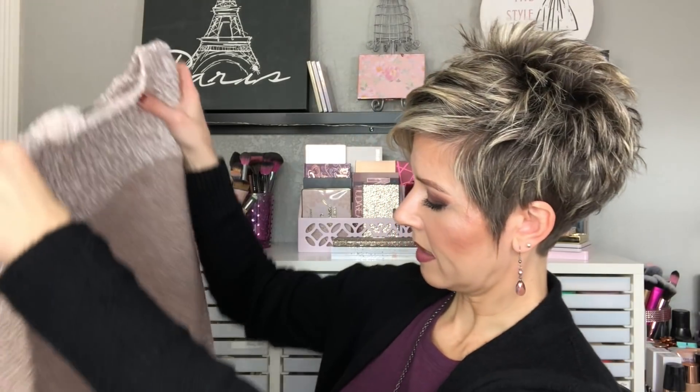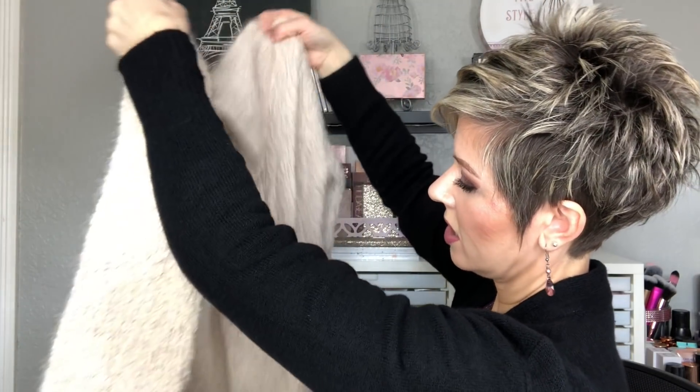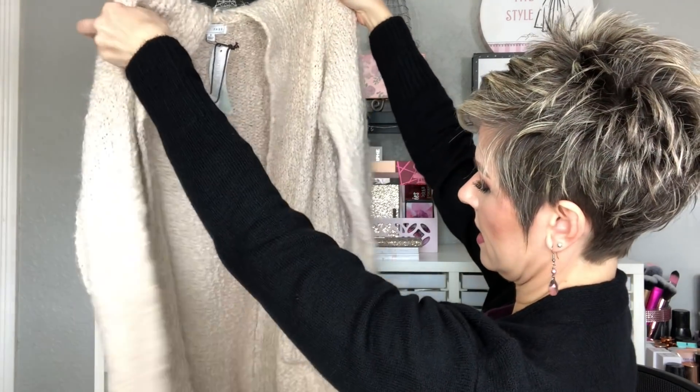This next piece is a very soft, cozy sweater — the brand is Fate — just very neutral, but I love these kinds of things. I have several pairs of skinny jeans, and I wouldn't pair this personally with my olive jeans that they sent, but this will go very well with other jeans that I have. I just love the change in texture on it, and it is so soft. And then this was the piece I really, really have been looking for and could not find — it is a long cardigan. I wanted something very casual that I could throw on over tops like what I'm wearing. I have a black one, but I've not been able to find the right color, and this is a great color.